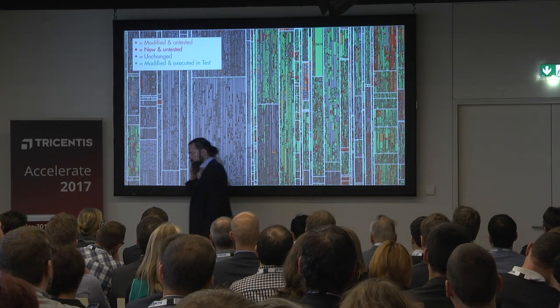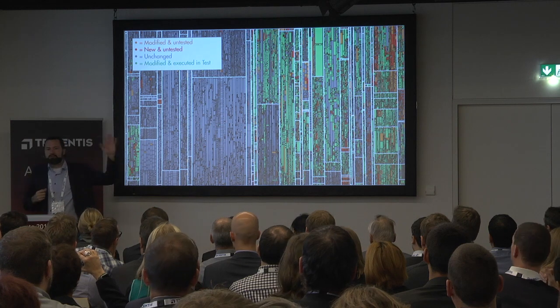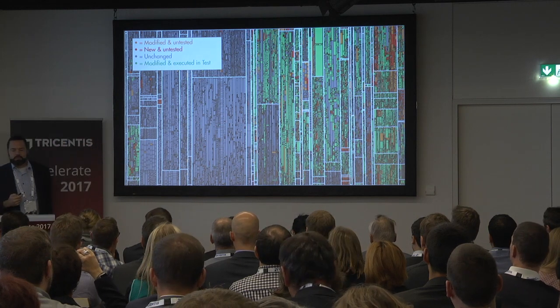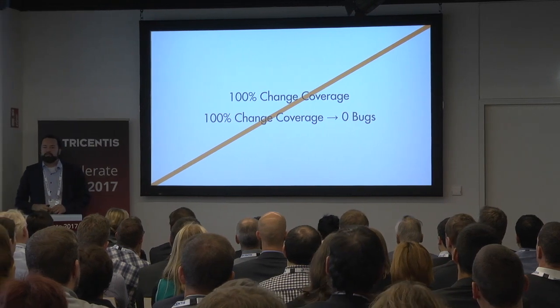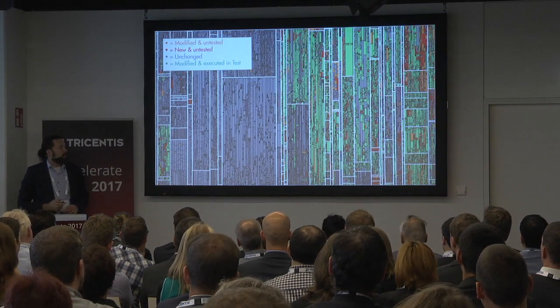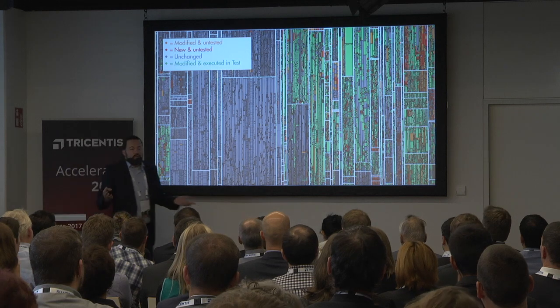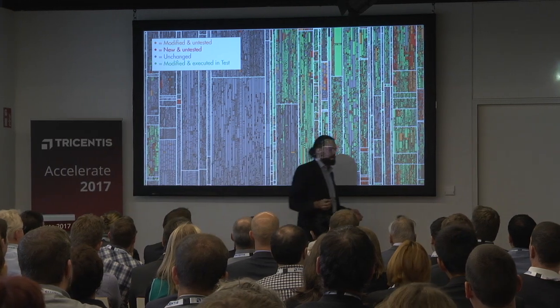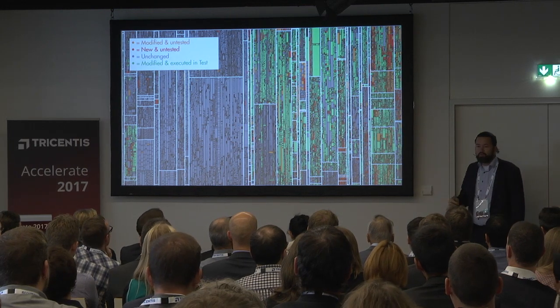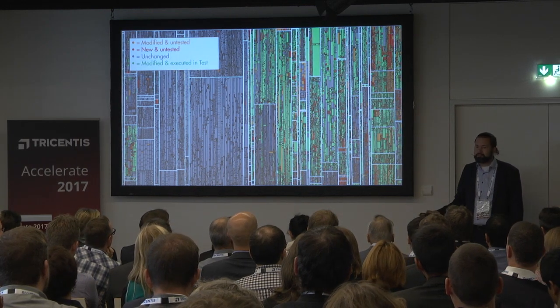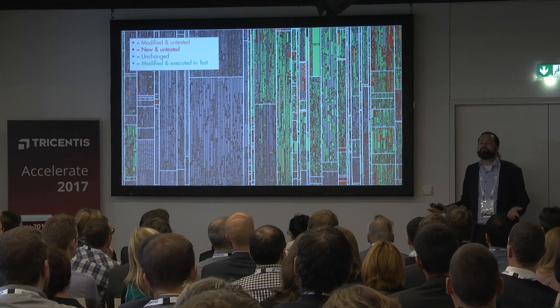Now, I said I'm a researcher, and I also want to outline the limitations of such approaches. And our goal is not to have 100% change coverage per se, because there might be areas where it's not problematic if we don't test them. For example, in this system, there was a lot of new code here, which we inspected with the developers. It was not tested, but it was not a problem because it was not yet reachable.